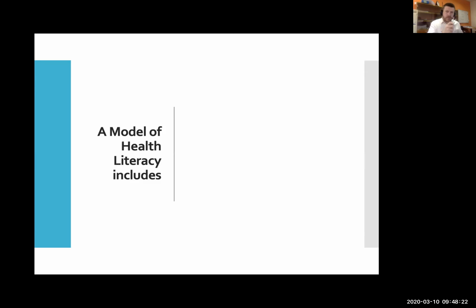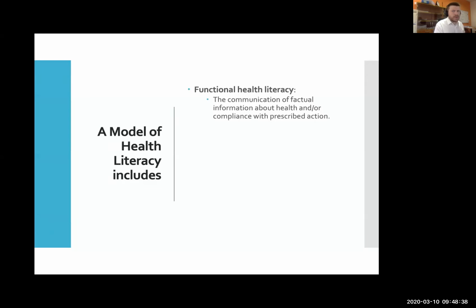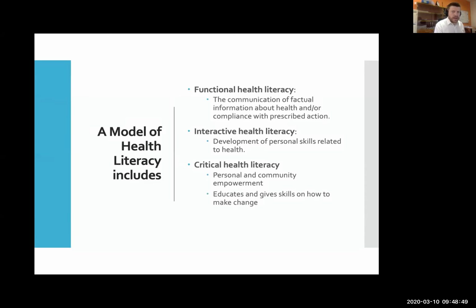At the same time, I want to stress a few more aspects of the health literacy model. So keep this point there; we're going to get back to it in a few moments. Now, if you want to propose a model for health literacy, it should include functional health literacy, the basic abilities that we need: reading, numeracy, and writing. Interactive health literacy, the development of personal skills related to health. And critical health literacy, personal and community empowerment, educating and giving skills on how to make a change.